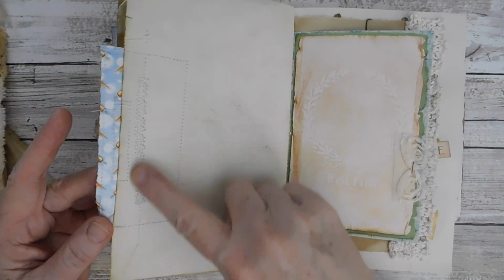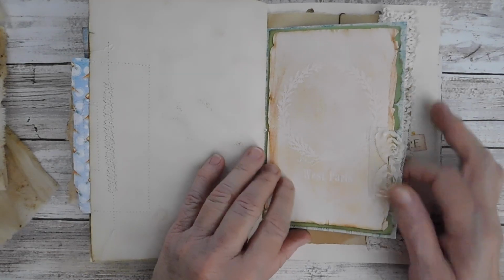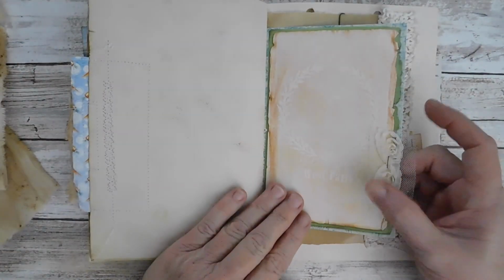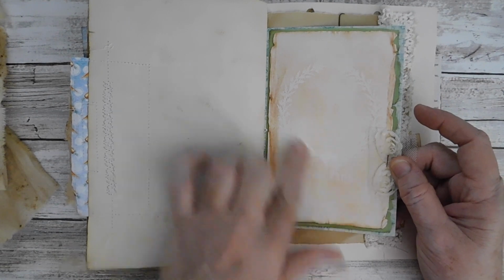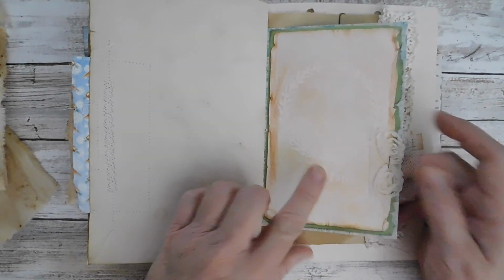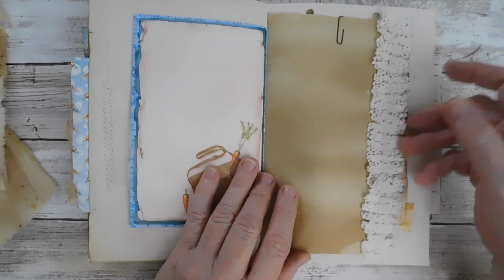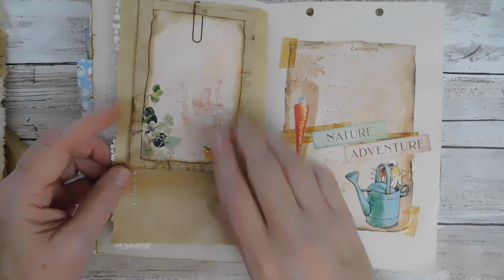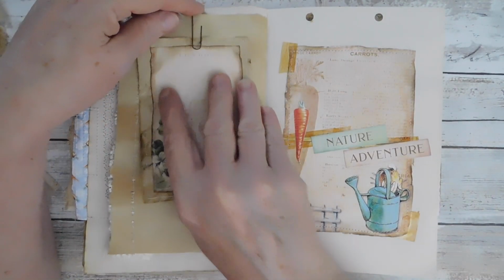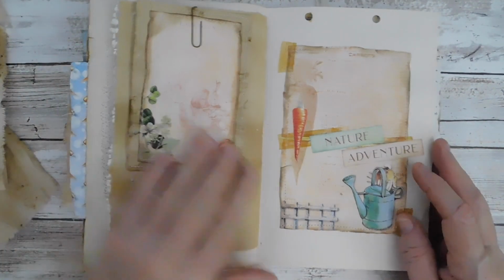And I know the white is hard to see, but I did actually quite a bit of stitching in this book. Here I've just used some rosettes. This is West Paris. I love the little wreath there. And then here's some more of that vintage lace. Here I've added just a little journaling paper there that you can pull out.